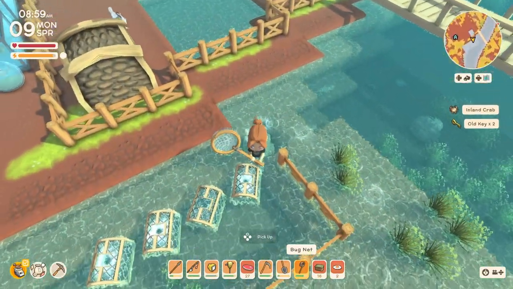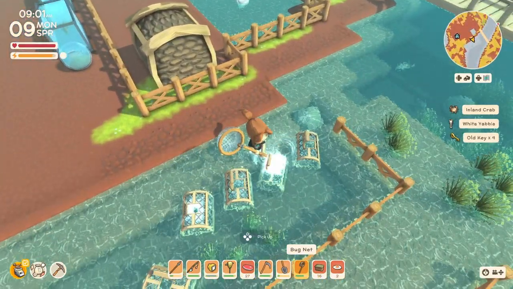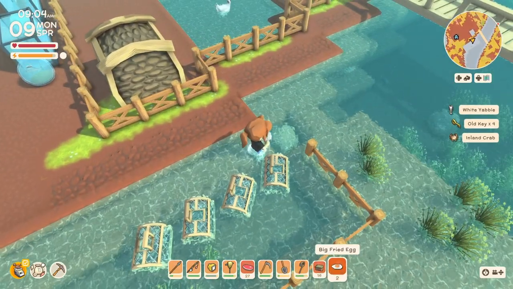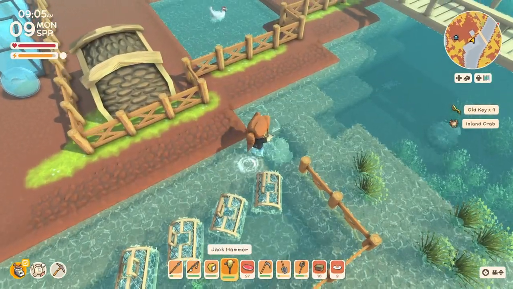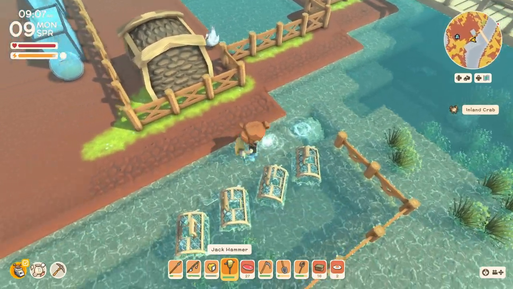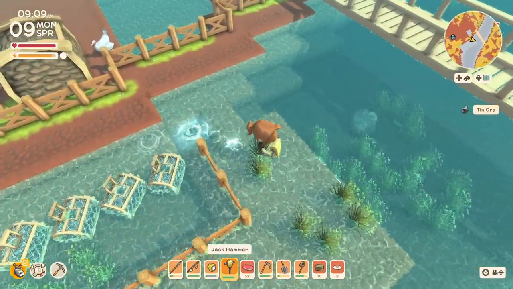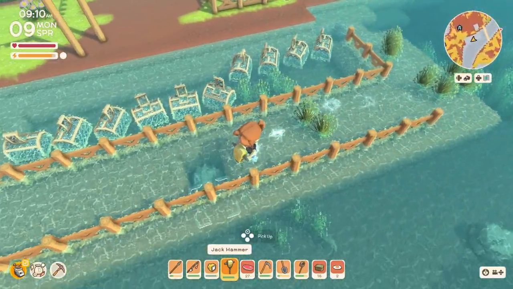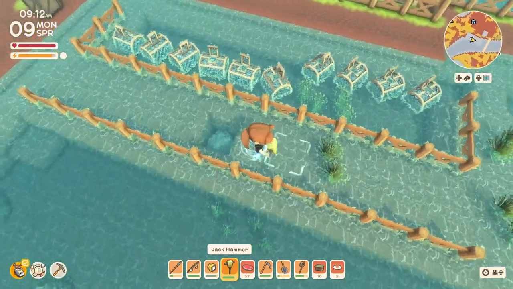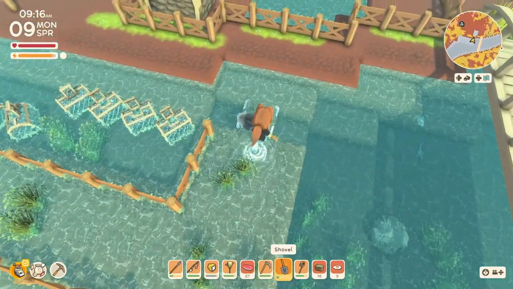I can't fix these stones. Well, I can fix this one, I think. Let's see. Oh, yeah. Got some tin ore out of that one. And this one, I think, is too far away. I can't fix that until I get the helmet.